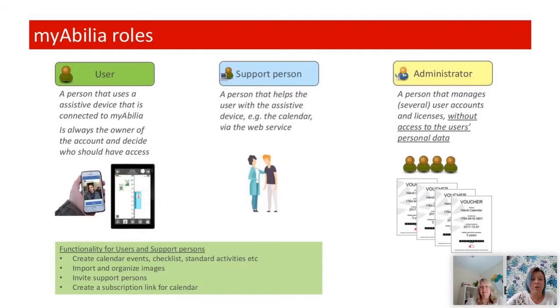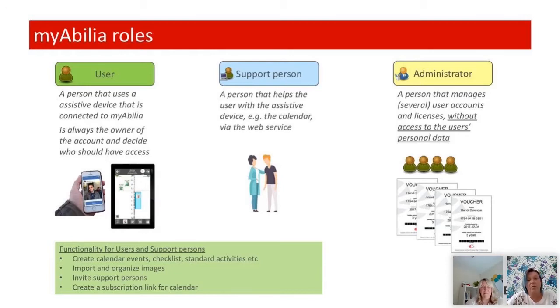Once you've set yourself up as a user, then you can use the login details that you've created to log into the app. For Handy Calendar, the app is available from the appropriate web store, whether you're on Apple or on Android. And you can download the app as many times as you want to. So if you've got an Apple iPad and an Android phone, you can download the app onto both and use the login details that you've created to log into as many apps as you need to on as many devices as you need to.